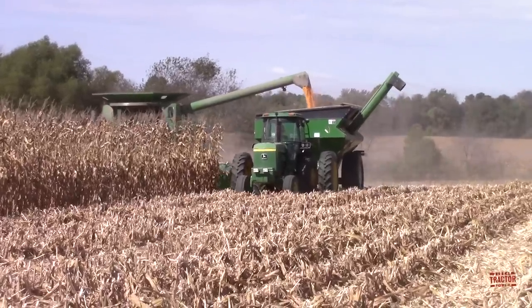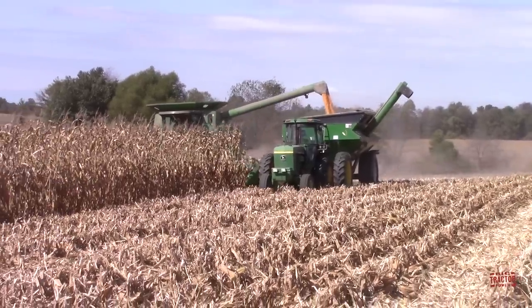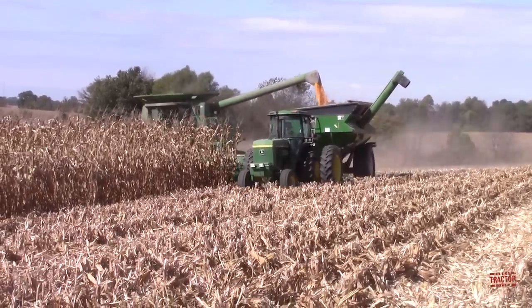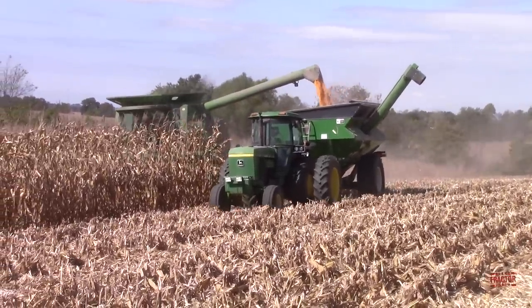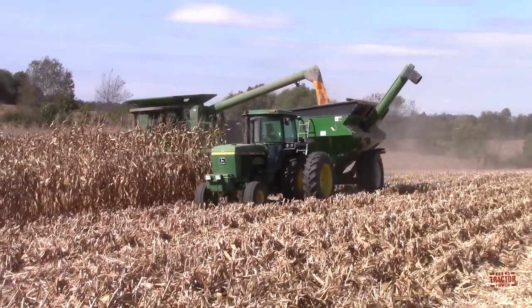The 4640 is equipped with an 83-gallon diesel fuel tank, and from the factory weighs in at 12,998 pounds. It can be field weighted with additional front weights and wheel weights up to 15,700 pounds. The original price tag for a John Deere 4640 was $51,553.